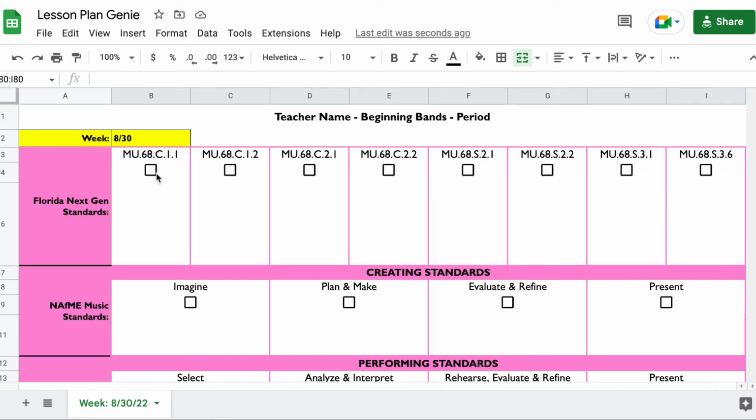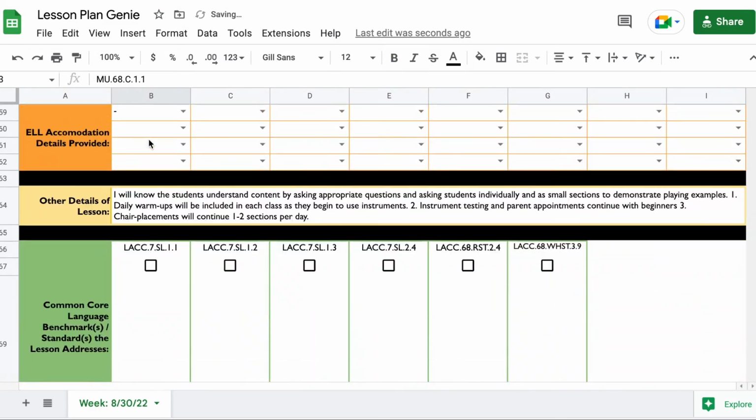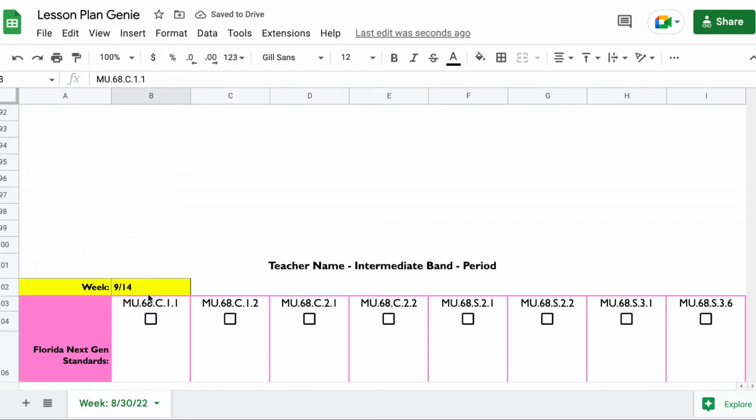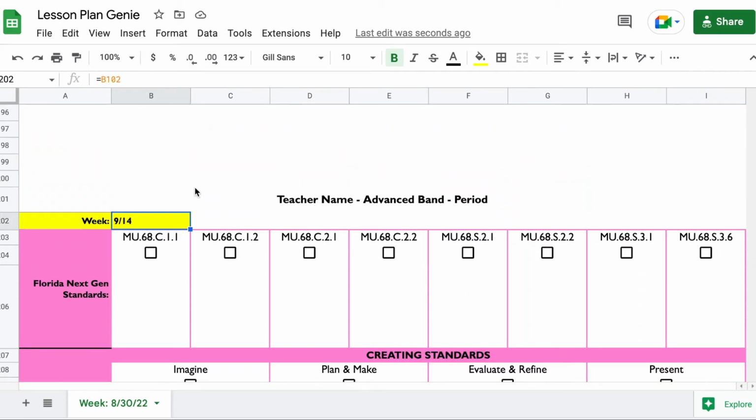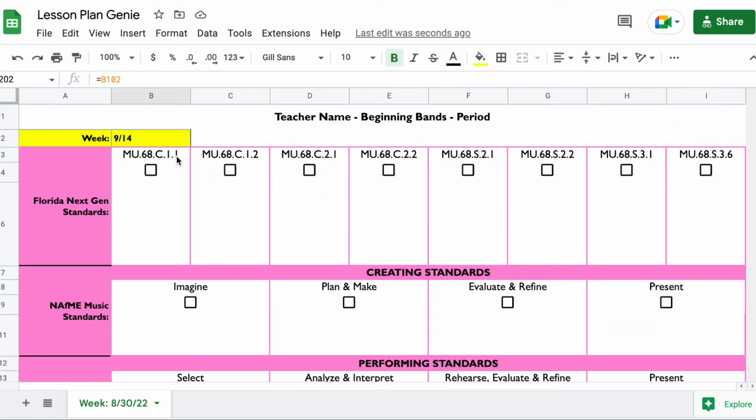You can delete. One other thing, if you select your date here at the very top on the very first one, whatever date that you put here, so let's say I put 9/14, it will automatically populate to the other 3 categories. You can see it's already put 9/14 down there. And on my 3rd class level, it's also put 9/14. So it just automatically puts the date. Once you put it once, it puts it in the other 2.